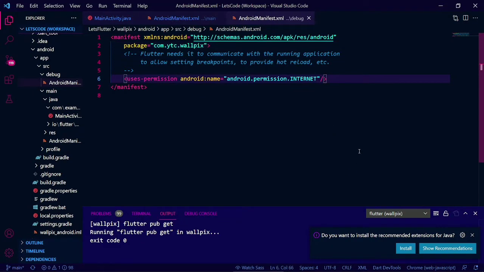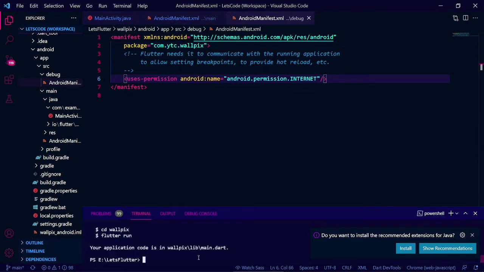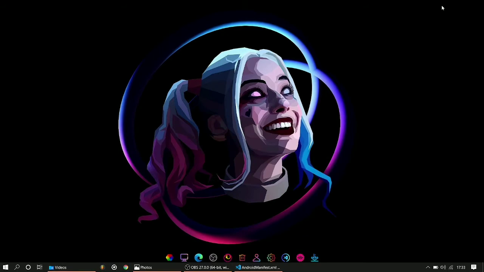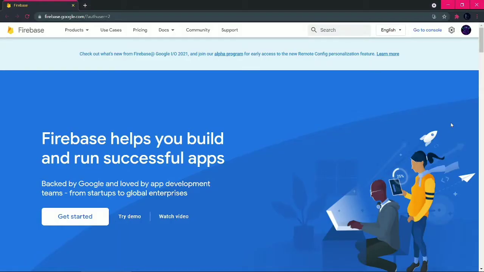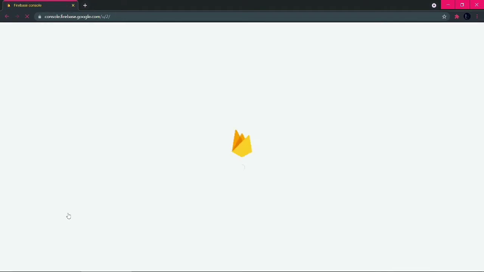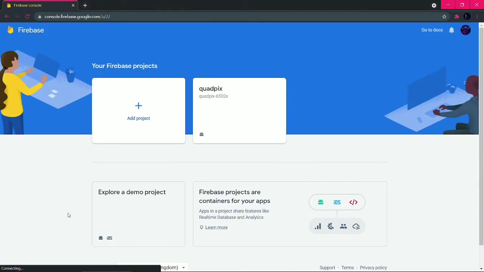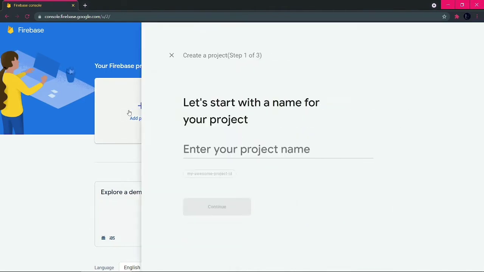So now we will go to our Firebase and quickly set up Firestore. I have opened Firebase in Google Chrome, and you just need to click get started. I'm going to add the project from here.